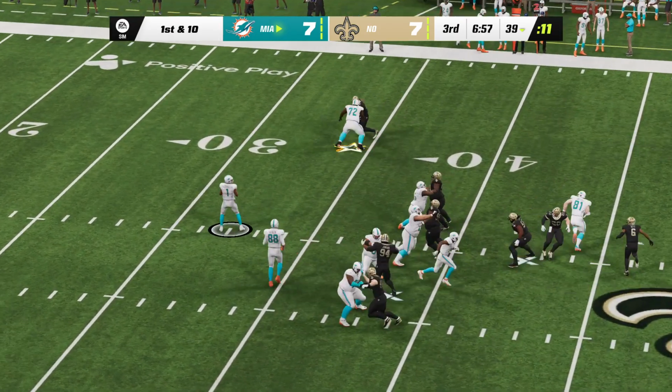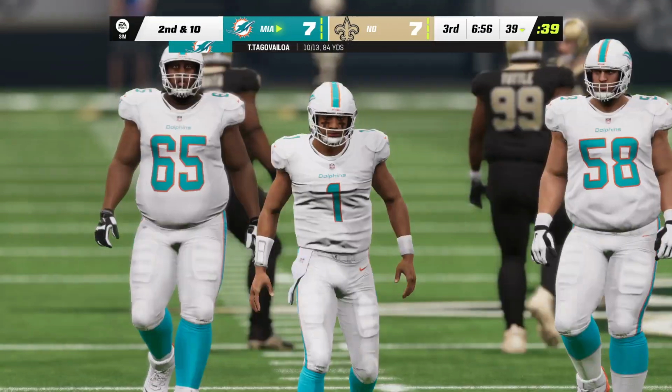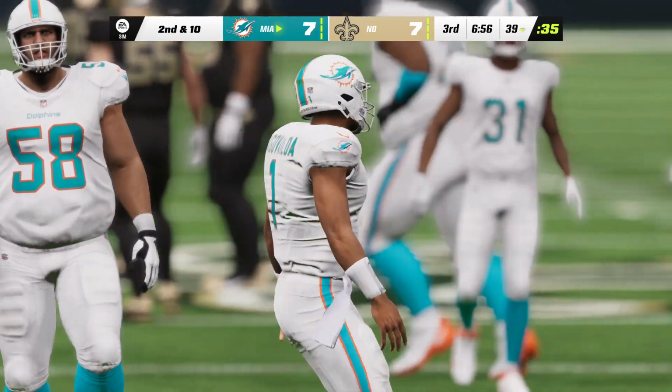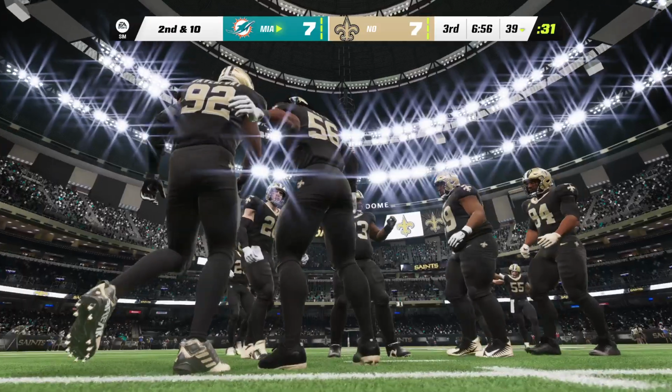Now a play fake. Here's Tagovailoa, and his throw's going to be incomplete. He was looking for Jalen Waddle there, and that'll bring up 2nd down. Not sure what happened out there, but it looked like the timing was a little off on that throw.